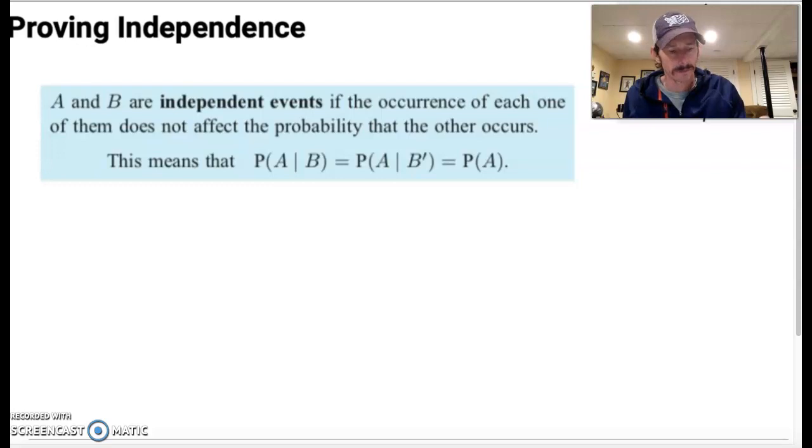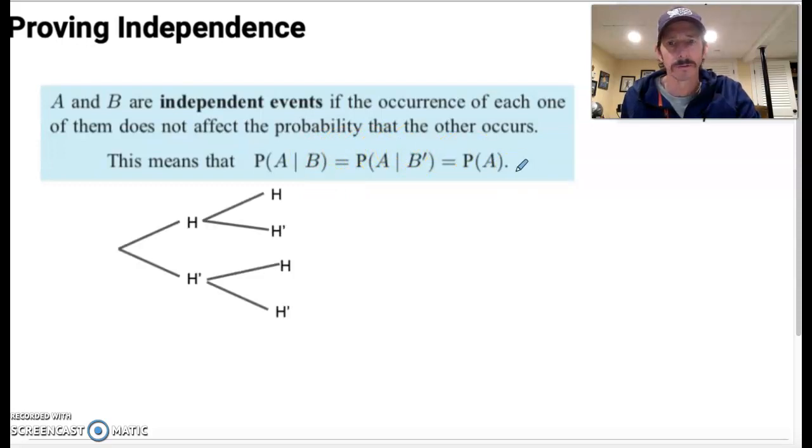That would be something like the probability of A happening given B is exactly the same as the probability of A happening with no reference to B at all. That means B happening had no impact on A, therefore the events are independent. And this is the probability of A happening given that B didn't happen. Those would all have to be the same, meaning that B happening or not had no influence on the probability of A.